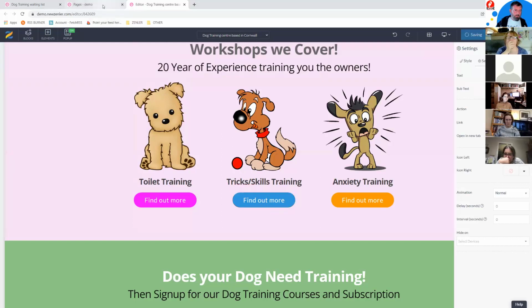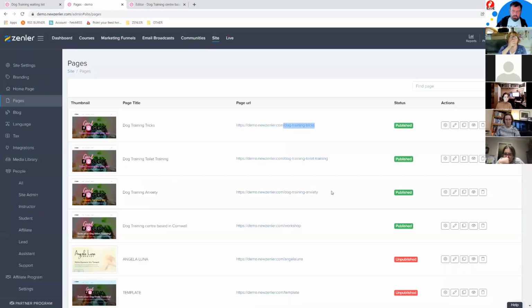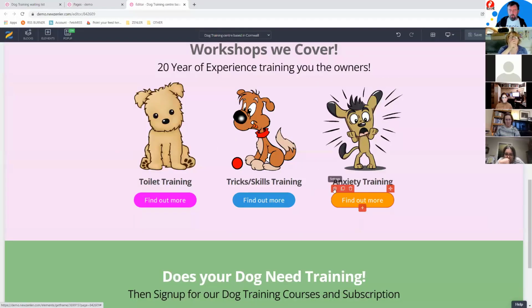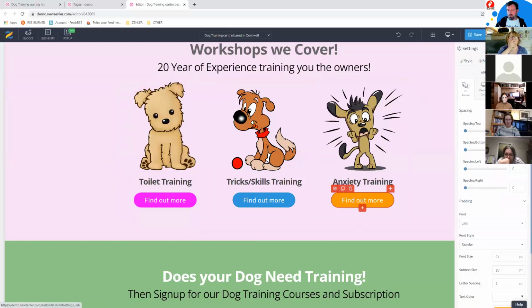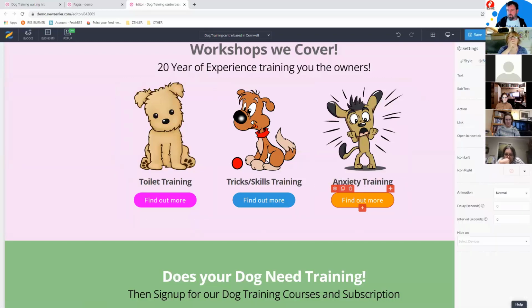And then the last one I'm going to do is for anxiety, which is there. I'm going to copy that, and we're going to test it in a second as well. So last one I've got here is anxiety: gear icon, settings, into here, choose an action, go to link, and paste that in there. By the way, just to tell you, this opening a new tab, if you turn this on, it means if they click this link, it'll open in a new tab. Okay, so that's all that does.